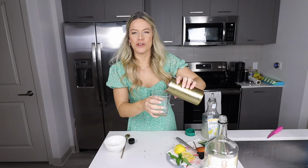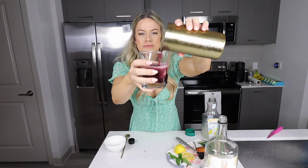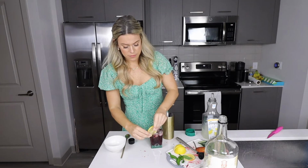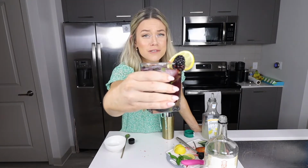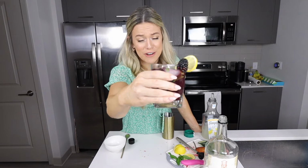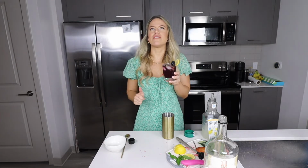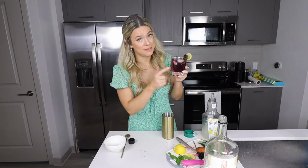If you're on a date, maybe strain it so you don't get seeds in your teeth, but you do you. Add a little bit of a lemon wedge and cut a blackberry in half. How smoke show of a drink do you have here? The blackberries just give it a little extra oomph so that it tastes like a $15 drink and it doesn't just taste like lemonade vodka. Try it. You will not be disappointed by this one.